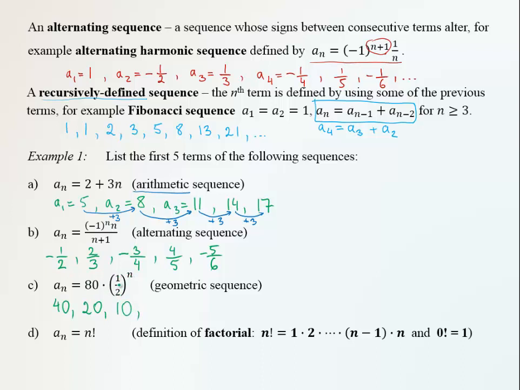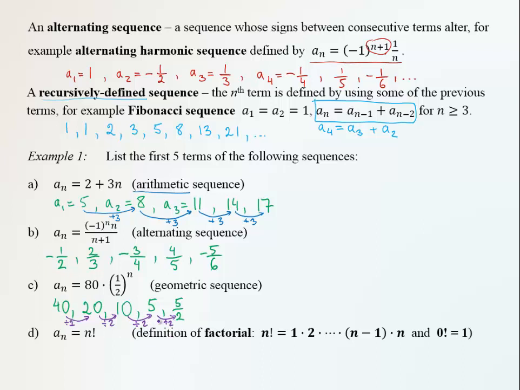n is 3, that will be 1/8 times 80, giving us 10. n is 4, 1/16 times 80, or rather 1/2 of whatever it was before, because if the power increases by 1, we basically multiply the previous value by 1/2, so it will be 5. And the last one, whatever it was before times 1/2, it will be 5/2. Notice that in this case, what we really have done was division by 2. So the first term divided by 2 is 20, then divide by 2 is 10, divide by 2 is 5, divide by 2 is 5/2.